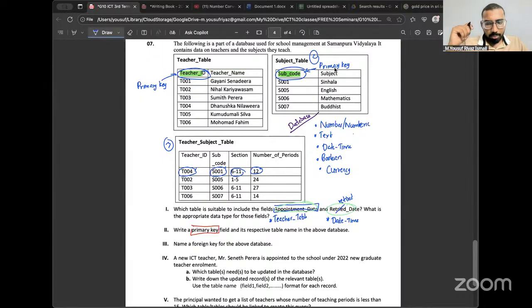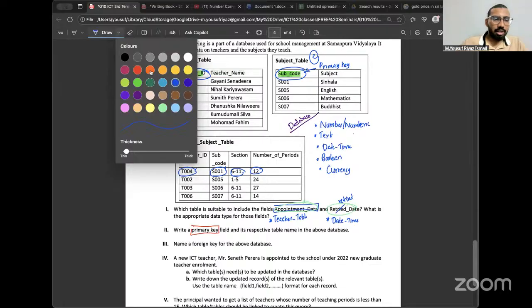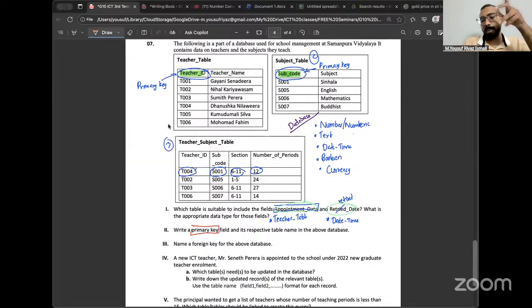Actually, we have a primary key, but here the primary key is formed by a collection of fields, not by one field. Basically, if you're wondering what the purpose of a primary key is, the purpose of a primary key is to explain records. For example, you might use a primary key to explain records.